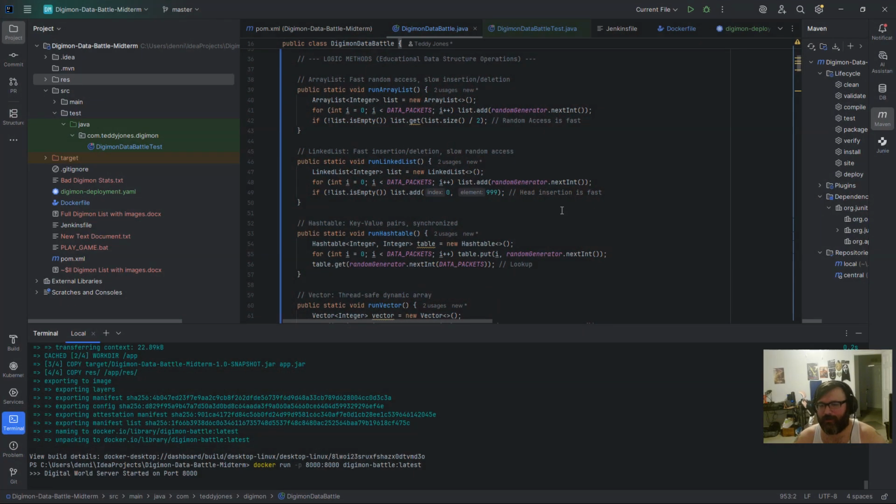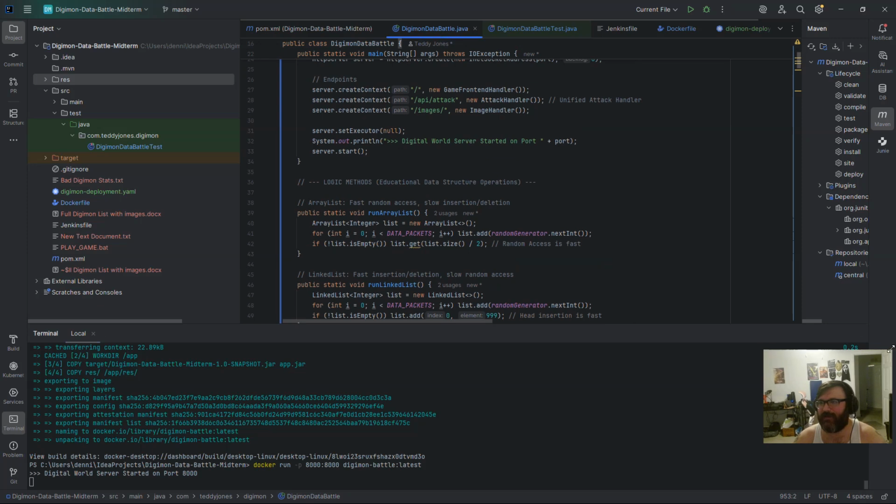Before we get into it, I do want to just talk about it real quick and go over some of the stuff that we did. Last time, the way it worked is each Digimon was associated to a certain type of attack. I think it was array list was V-mon, linked list was Wormmon, Patamon was hash tables, and nobody was for vector. But I refactored the code so you could choose which Digimon you wanted to use, and I have it very turn based. I don't want to say exactly like Pokemon.